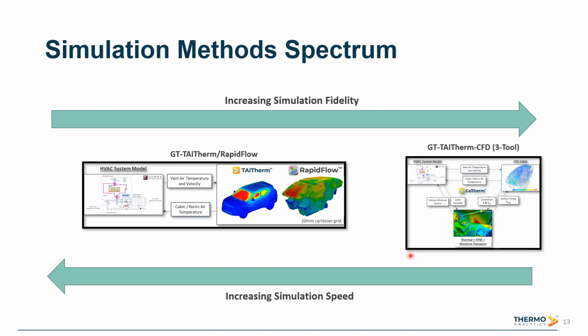So I just showed the result from our highest accuracy method. You saw that we're not really meeting our design targets. So in this hypothetical development scenario, it might have been useful to have, earlier in the development process, a simulation workflow that could be executed quickly and could be used to do some design studies and identify some of these issues earlier on. So in this next portion of the webinar, we'll shift focus to the GT TAITherm rapid flow coupled solution. We're going to benchmark that solution against the high fidelity approach and investigate that trade-off in detail.